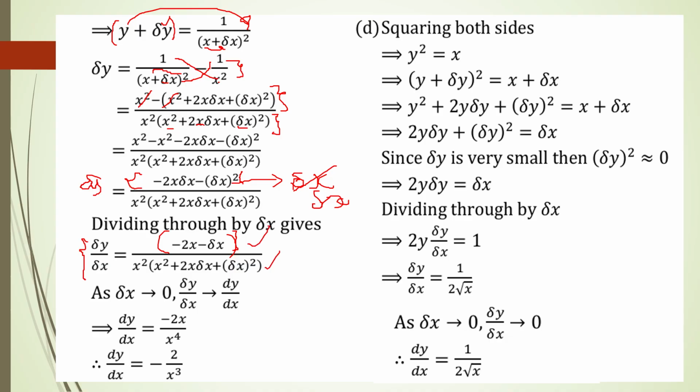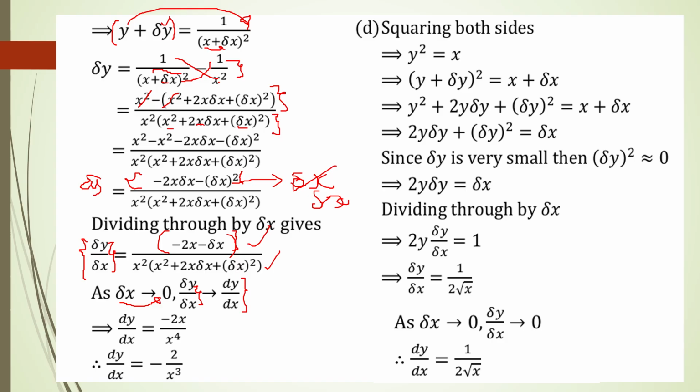On reaching here, we say that when you're having small change in y, or delta y divided by delta x, we bring our approximation. So small change in x tends to 0. Small change in y divided by small change in x tends to dy dx. And after that, we make our conclusion. So you simply substitute where you see small change in x, you substitute with 0. And then where it says delta y divided by delta x, you put dy dx.